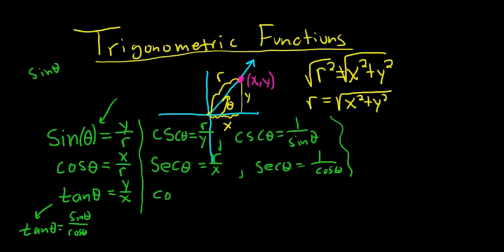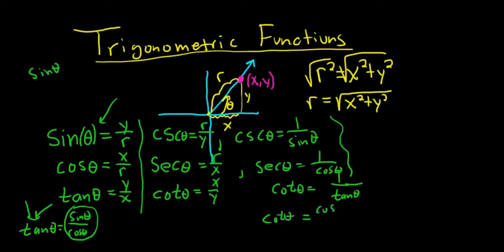And then you have what's called the cotangent function. That would be x over y. And again, cotangent is the reciprocal of tangent. So it's 1 over tangent. Now, it's worth knowing cotangent in another way. So here's tangent, and it's sine over cosine. So cotangent is also cosine over sine. So useful to know all of this.